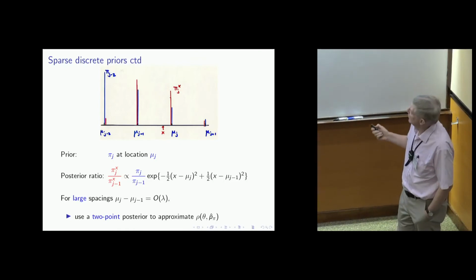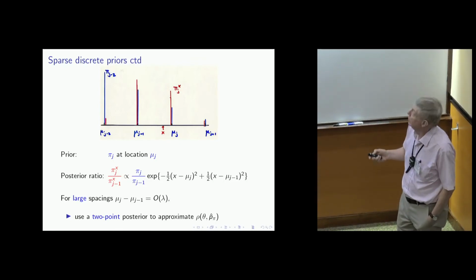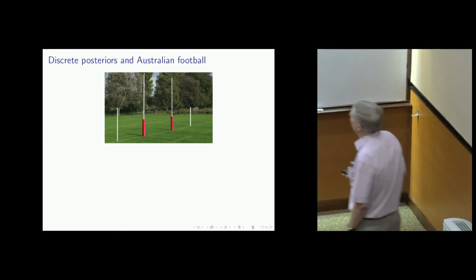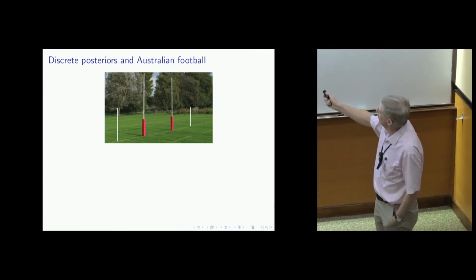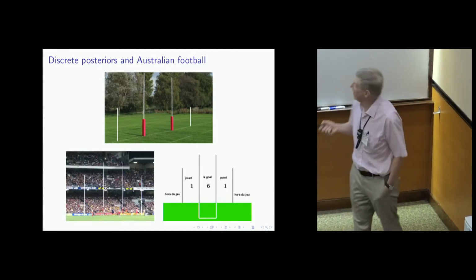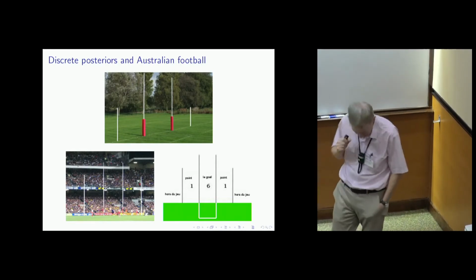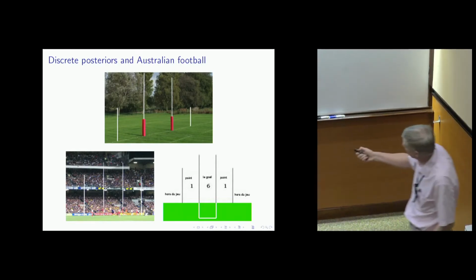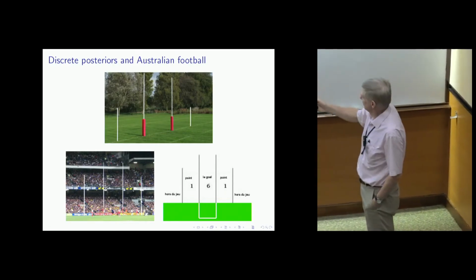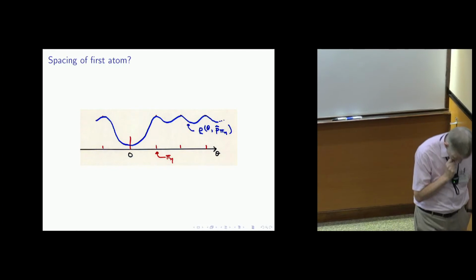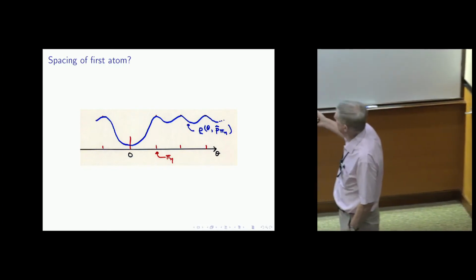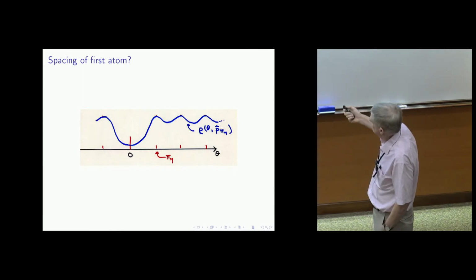Being Australian, I look at this red picture and I think of Australian rules football. You have the big goalposts and then the side ones for the behinds. And because this is not widely known in the world, I found a little helpful thing in French for the francophone world that tells you what the score is for each of these. But anyway, this is what the posterior looks like.